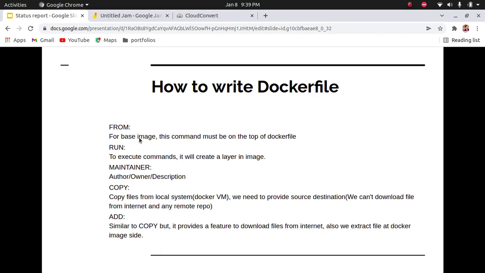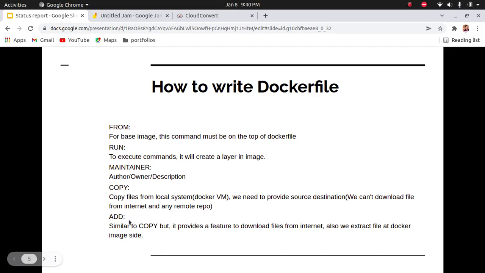So this is the FROM for the base image. So you always take a base image. Let's say if you want to run some application on Ubuntu, you can define FROM Ubuntu latest or Ubuntu any version. You want to run your application on Ubuntu OS, or you can define some FROM Node.js version, so you can run your application on some Node.js image, right? And you can provide some executable commands that will be executed just after you create your image and after you run your image as a container.